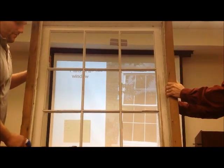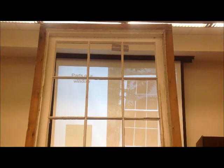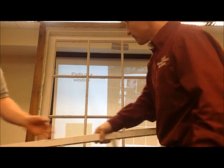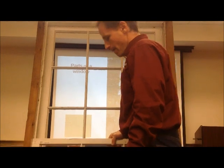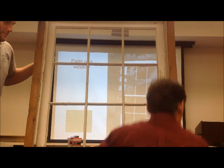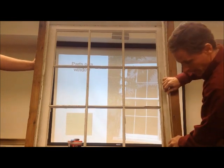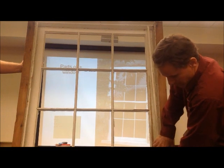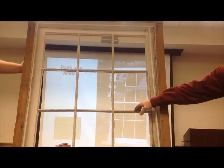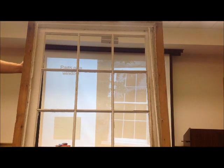Even though all windows were made by different people and the standards weren't absolute, they're all made in a very similar way. Where's the sash? Right here. So I'm standing on the interior right now. And this one had a very rudimentary interior stop on it. Often this stop would be beaded, but this window is actually a single hung. The upper window is in a rabbet, so it cannot slide up and down. It wasn't set up that way.